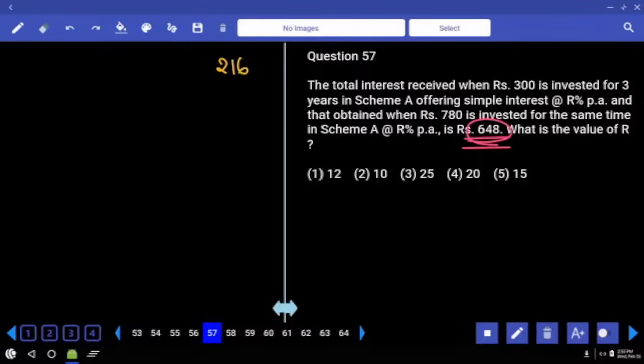Is it clear? Right. So now, what is first principal? Second, total principal 1080. 1080 is our total principal, and interest obtained is 216, and we have to calculate rate of interest. What is 10% of the principal? And right hand side interest is exactly 2 times of that. Then what percent it is? Followed?